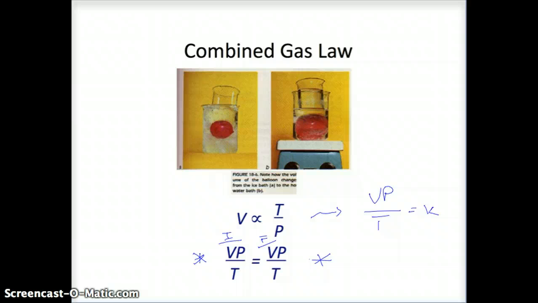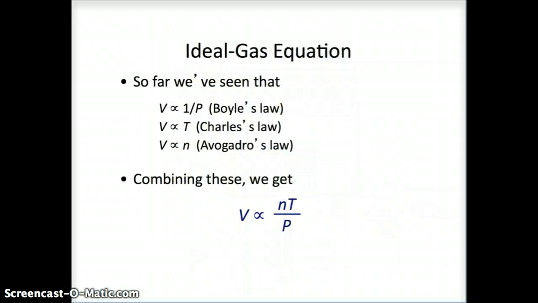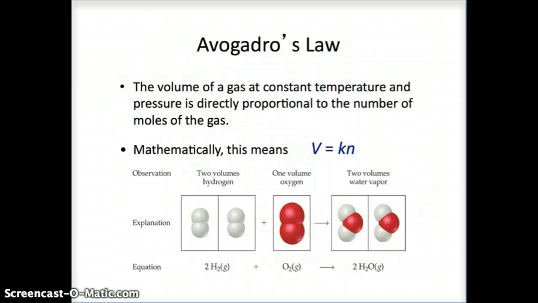Now, the next one is Avogadro's. Now, Avogadro's is when we finally bring in amount. Okay? We finally bring in the amount of gas. So in other words, how much we have. Now, what's cool is Avogadro's Law, this right here, figuring this out, this volume and amount of gas, is behind the mole. This is actually where we get Avogadro's number, is from Avogadro's work with gases.